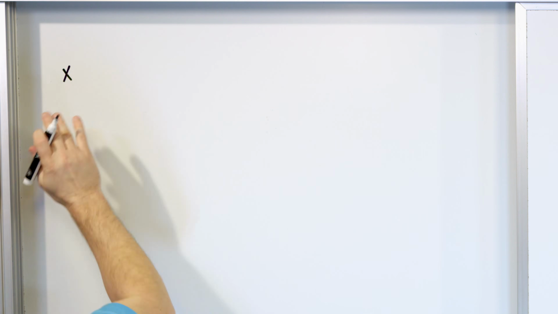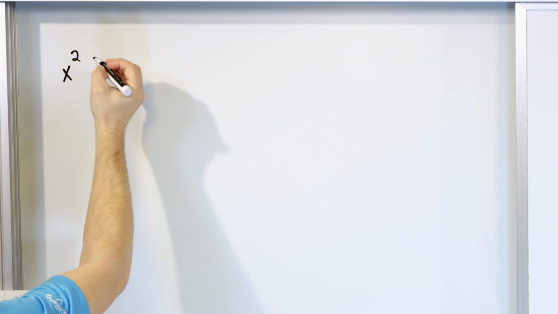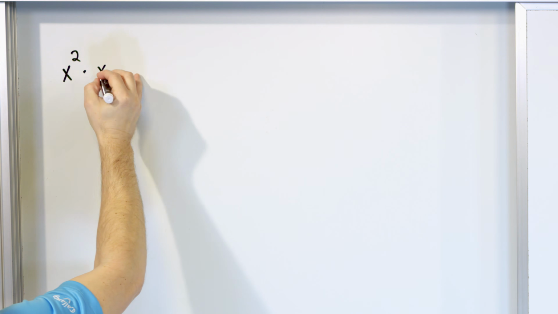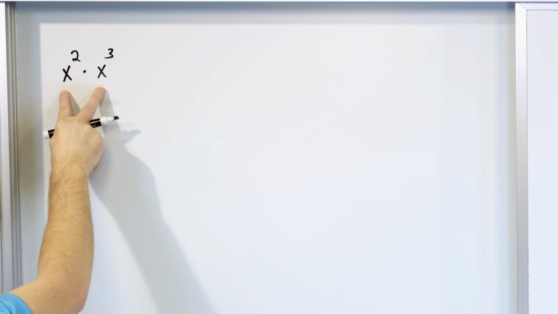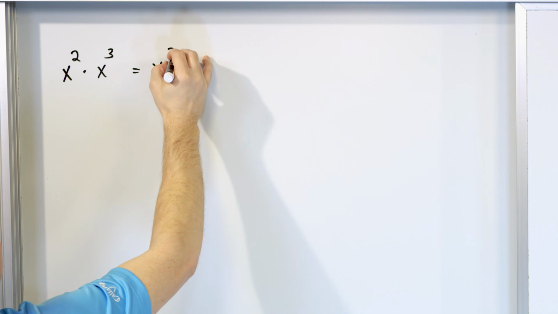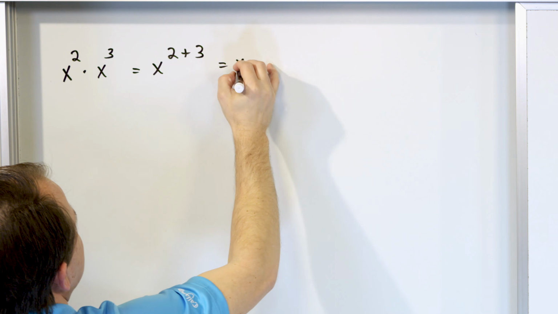So the very first law of exponents that we typically talk about is when you have a variable raised to a power, in this case let's just call it the second power, times a variable with the same exact base raised to a different power. So same base, different numbers. And we learned in the past that what we do here is we add these together. 2 plus 3 here, we add them, which is x to the fifth power.